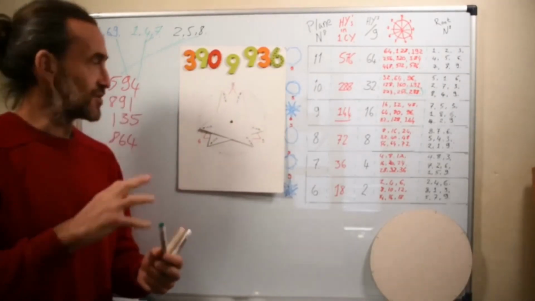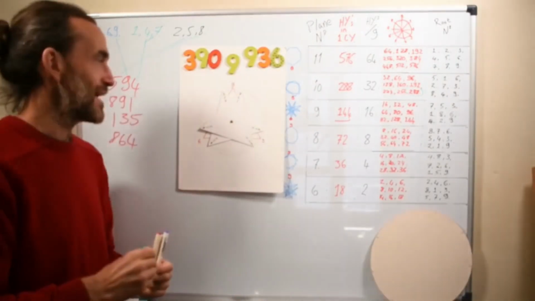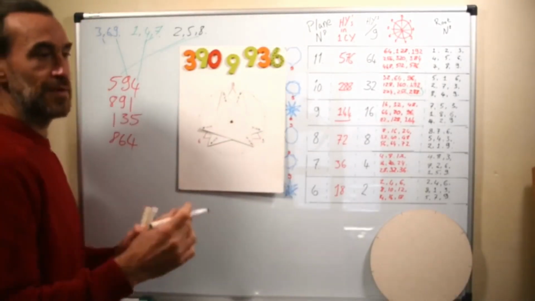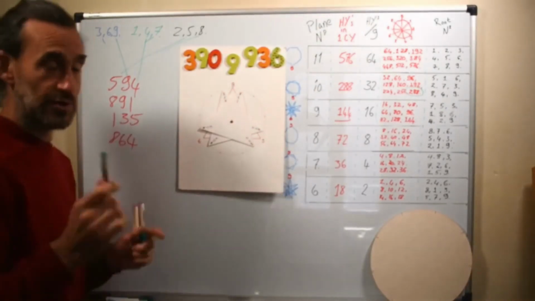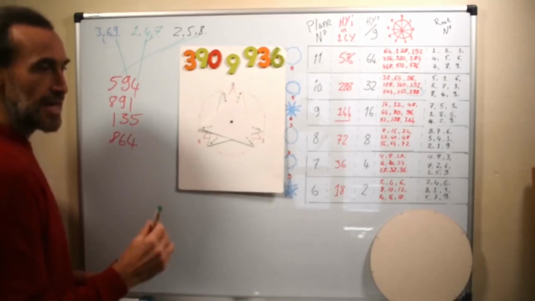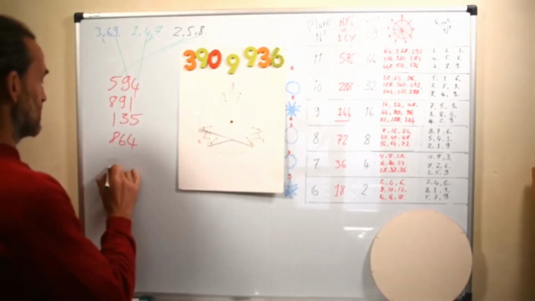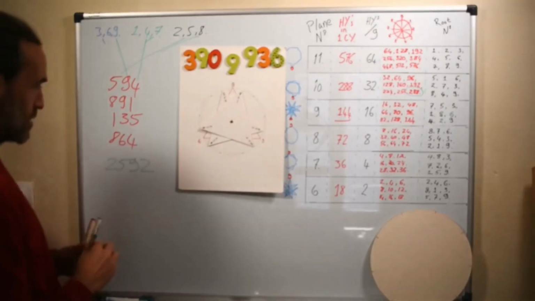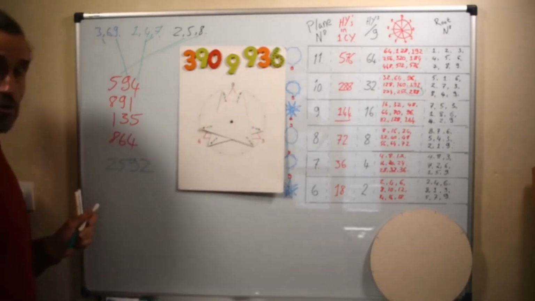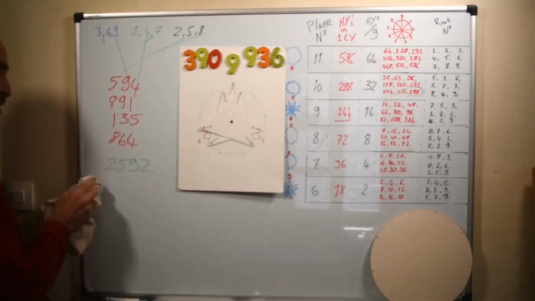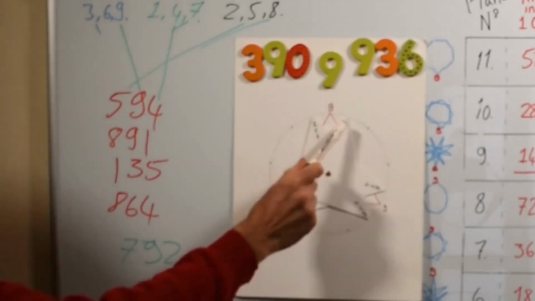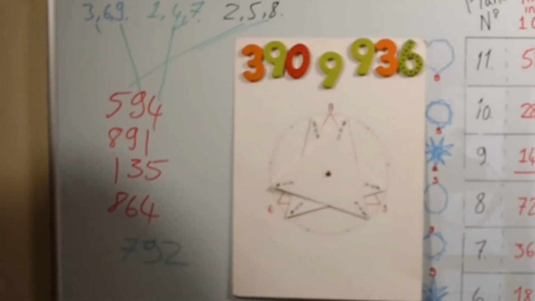ways of working that we can transform numbers as they go into it, like a next generation. For example, I'm going to take a much bigger number from the 81 times table, which we will come to in a moment, and 81 times 32 is 2592. So basically we can do an alchemical transformation of this, and we can take the 5 and 2, add them together, and we get the 792, which is your 792 here on the map.